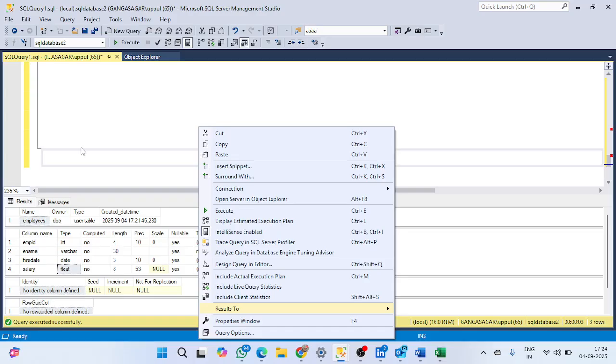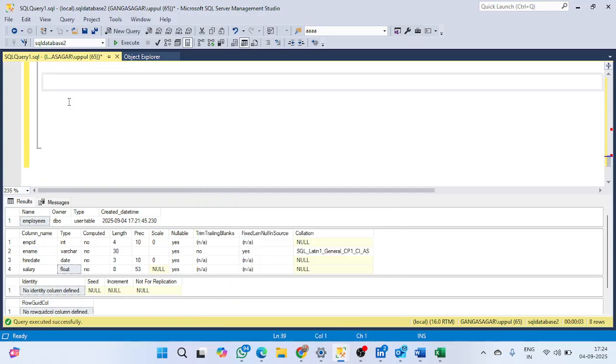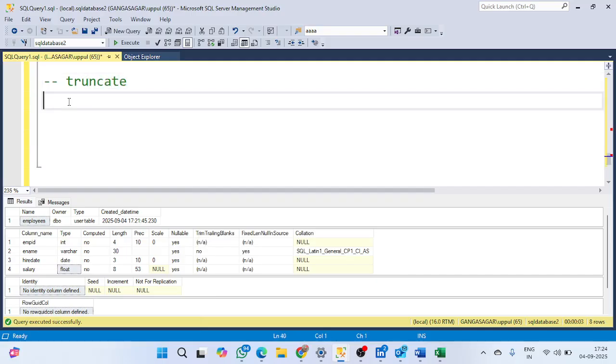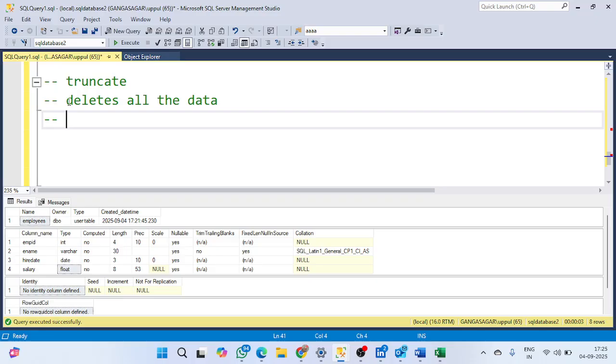Let's understand what is truncate. Truncate simply deletes all the data from the table, and it keeps the table structure.